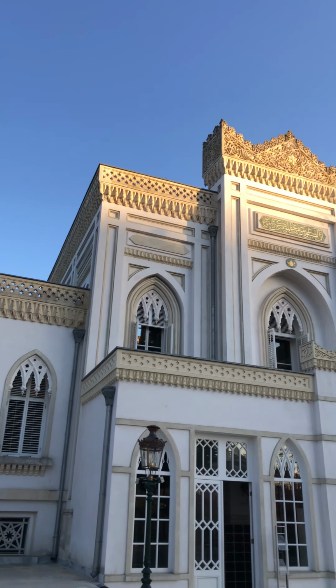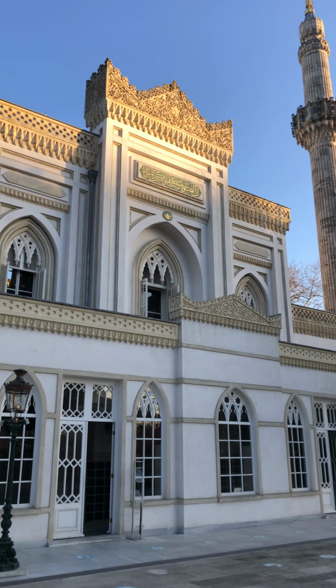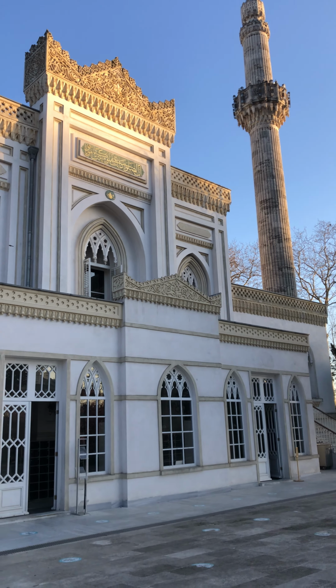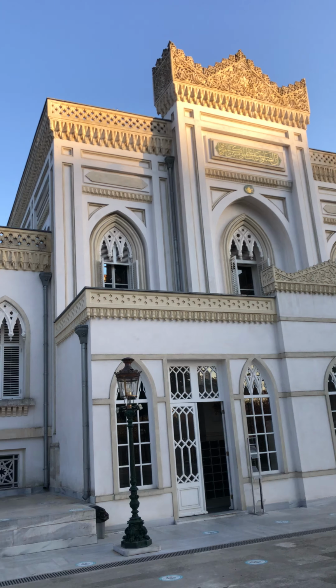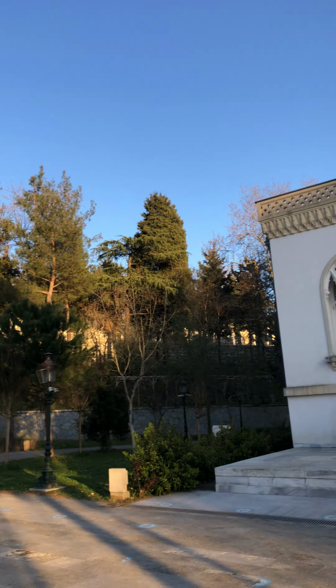We're here with Dr. Yakoob Ahmad. If we just pan to the right, he's going to explain it better than I can, but this is the Yildiz Camii, the masjid built by Sultan Abdul Hamid II. And we're very fortunate to have with us today an expert on the life and times of Sultan Abdul Hamid, my dear friend and teacher, Dr. Yakoob Ahmad. So inshallah, he just told us that he's going to explain the outside of the masjid to us before we go in. So I thought we'd get this on video and it can be a resource for the ummah of the Prophet ﷺ to benefit from, inshallah.